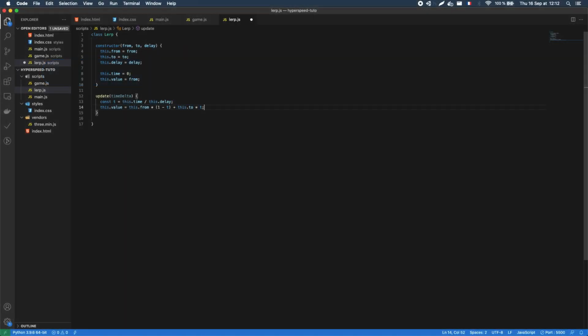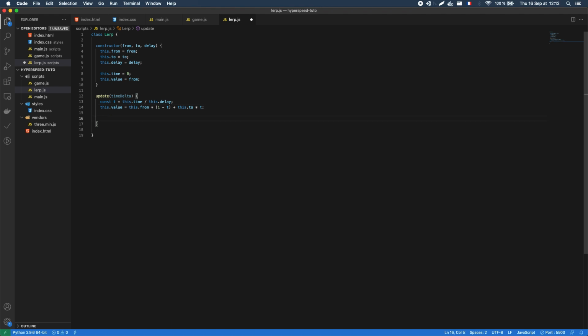So going back to our math formula, that means that the current value of our variable is a mix of the from and the to values. So that's what the t and 1 minus t are about. They are the factors, so the proportion of each that you are mixing together.